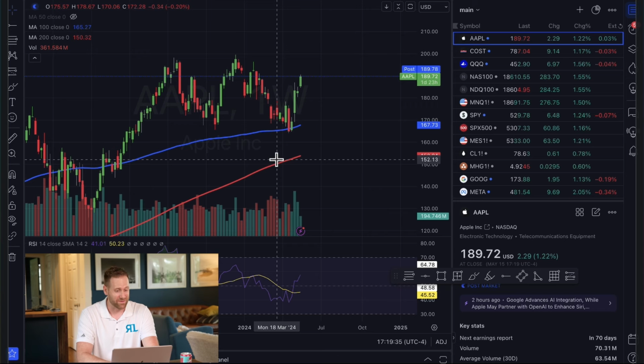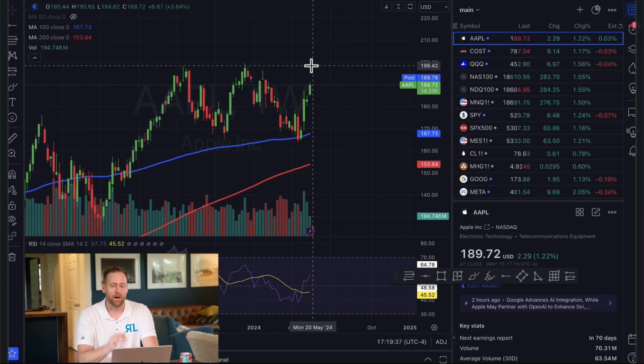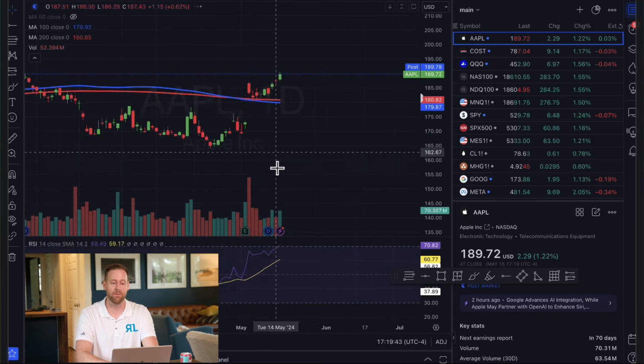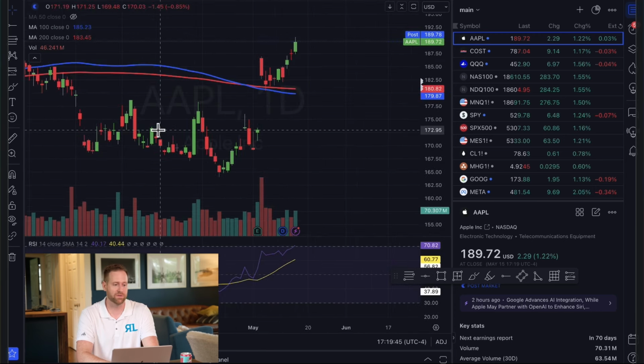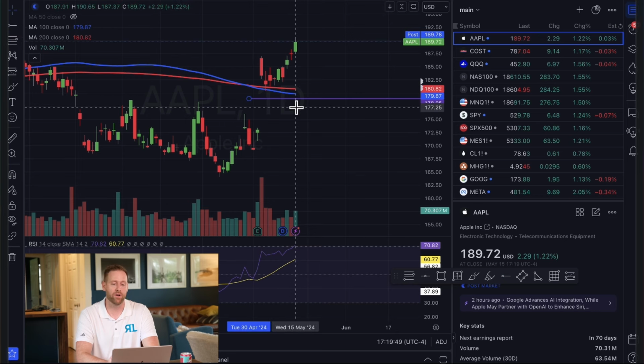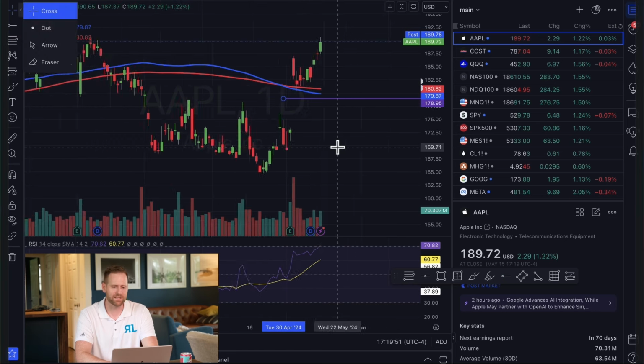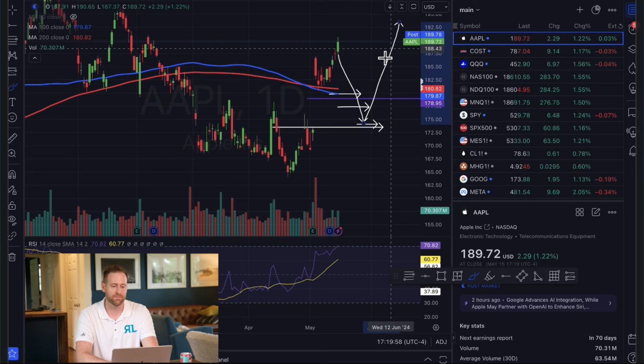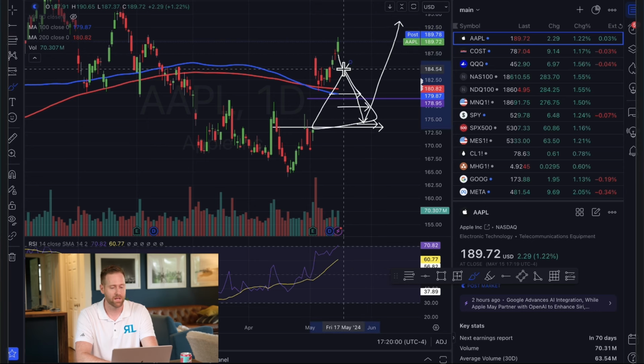I'm still in calls and I'm probably gonna hold them up into 200 or all-time high. We'll see. Right now, what I'm doing is I'm just kind of raising my stop up as we go. So right now I'm putting my stop below that 200 and 100 on the daily, just because that's a huge level of support. And if Apple decides to take a trip all the way back down and fill this gap, I will load more calls, kind of setting up a pyramid there. Anyways, let's get into more examples.